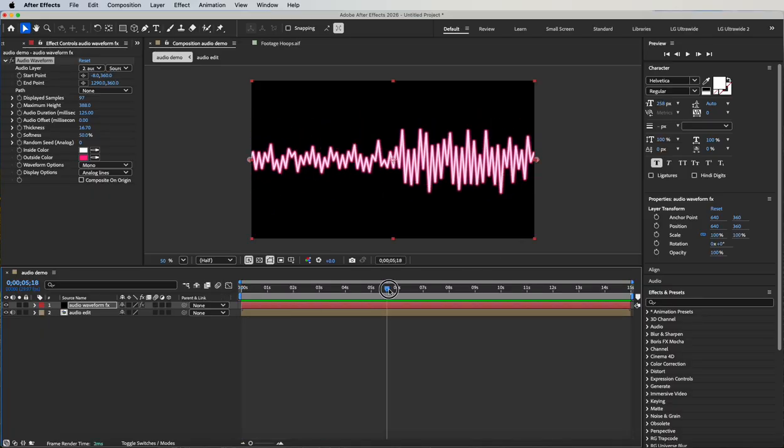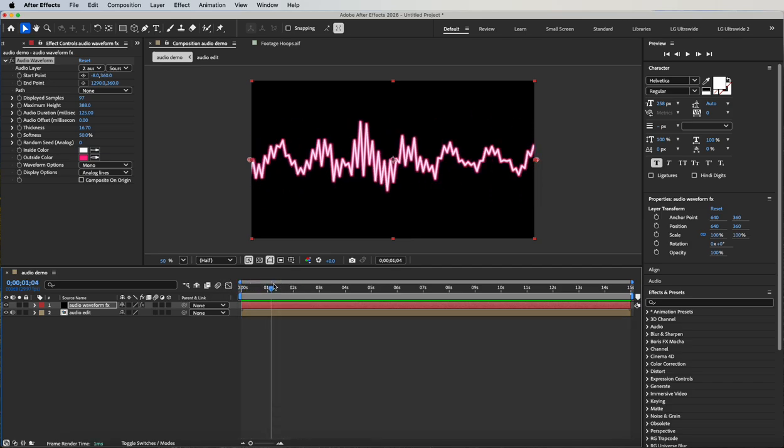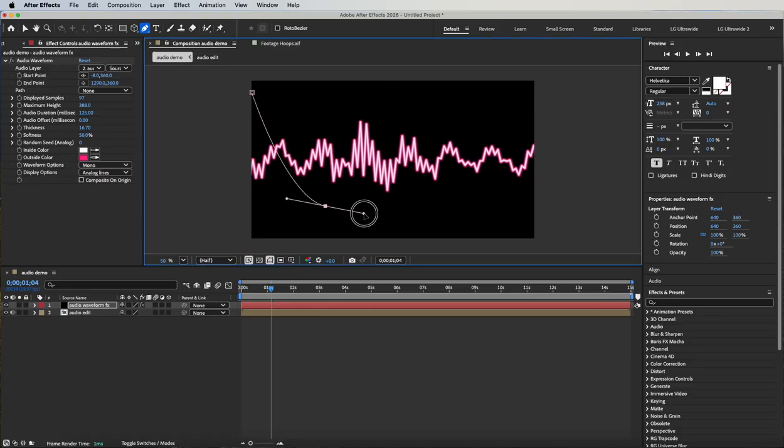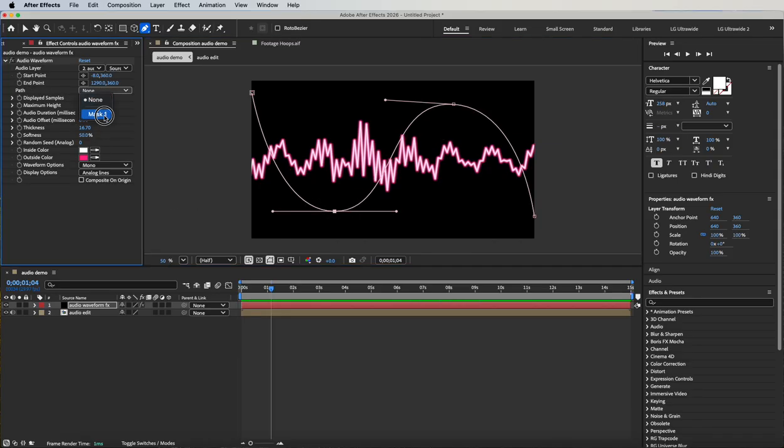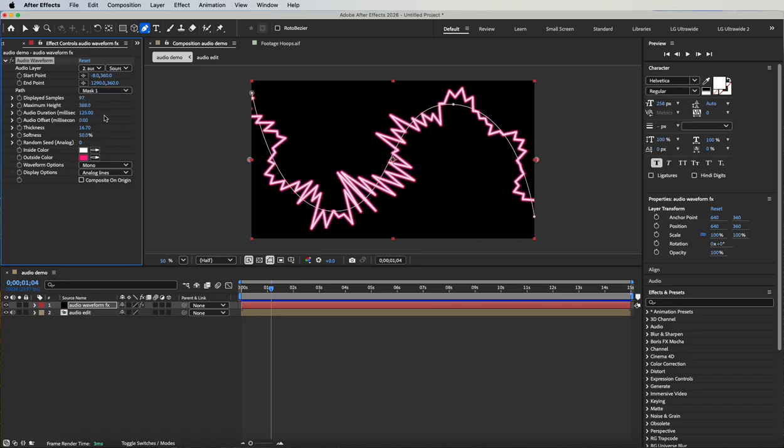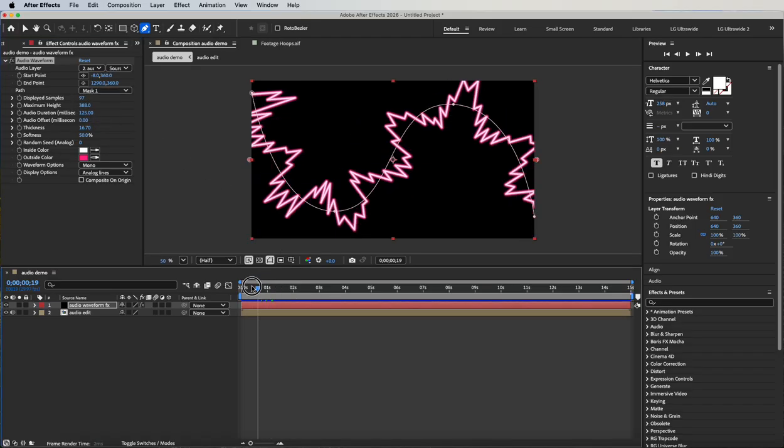Pretty cool. Now, one other thing I want to show you with this effect is that it also can make use of a path. So, for example, if we took the pen tool or used a shape tool and created a path on the layer, just for demonstration, I'll make a curved path, maybe something like that. And then in the effect where it says path, if we choose that mask group, it will attach the effect to the path.